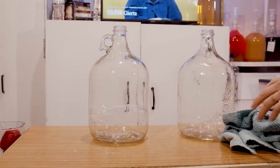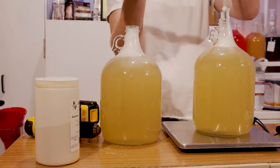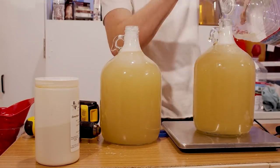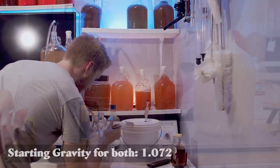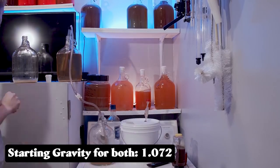I went ahead and started the fermentations on both of them, mixed all the stuff up, and they went through the primary. I did include my Fermaid O in my version. They came out of the primary. By the way, I did start them at the same gravity, so it is totally fair. There's nothing weird happening with that.